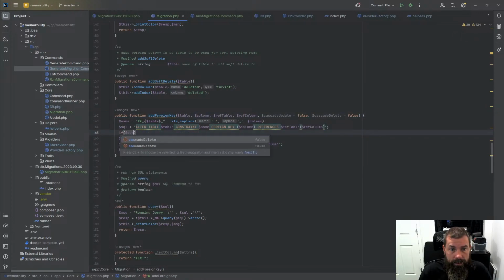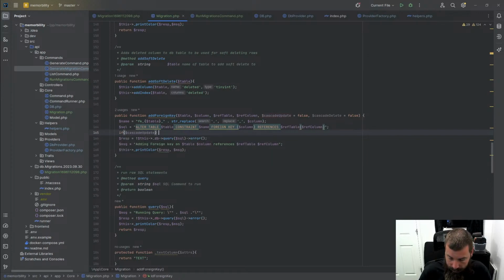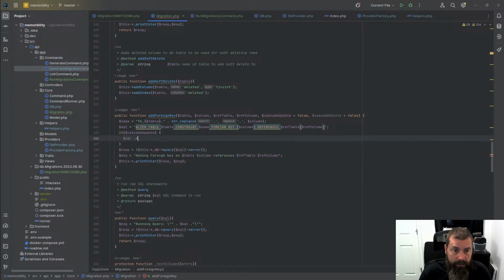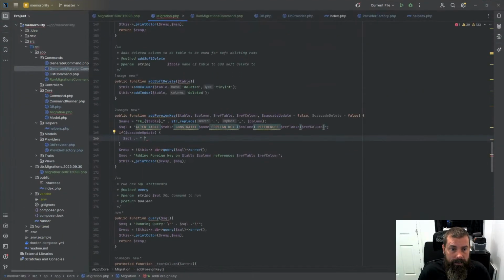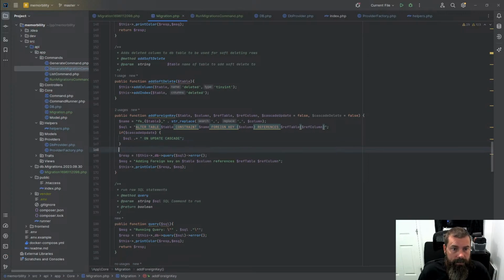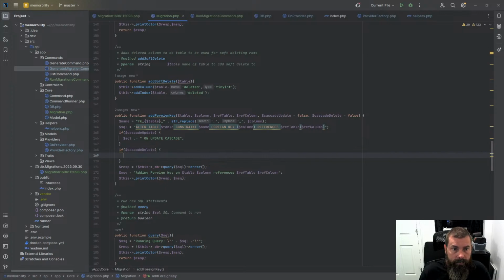If cascade update, then we're going to do SQL, and we're going to concatenate on update cascade. On update cascade. All right. If cascade delete, SQL space on delete cascade. There we go.